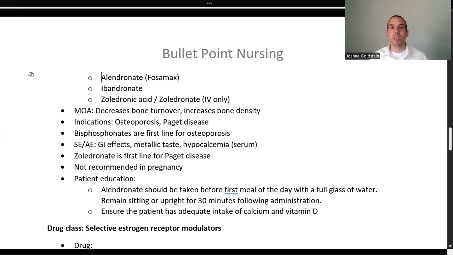They do have two interesting patient education points, so you do need to know them because we like putting those on tests. Number one is that it should be taken on an empty stomach with a full glass of water. And number two is patients should stay upright in a sitting position for 30 minutes following administration. They should not lie down flat after taking it. Don't ask me why. I do not know, and I am curious about that. Next, any patient who's been treated for osteoporosis, I mentioned this at the beginning of the lecture, they should 100% be recommended to take calcium and vitamin D supplements.